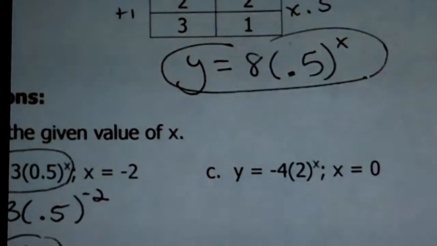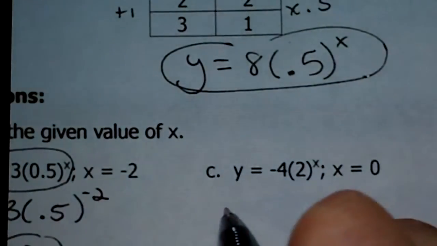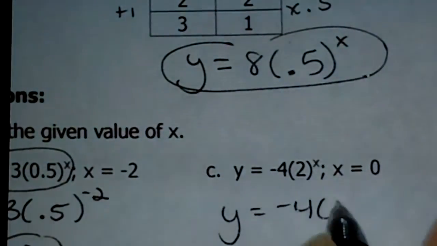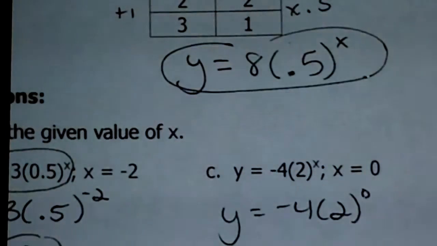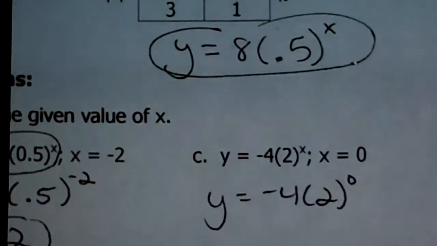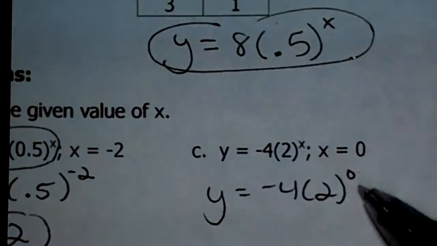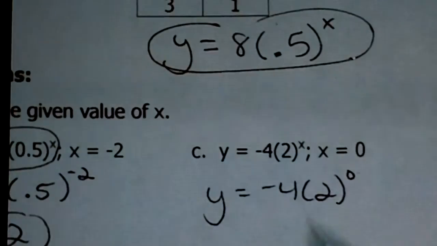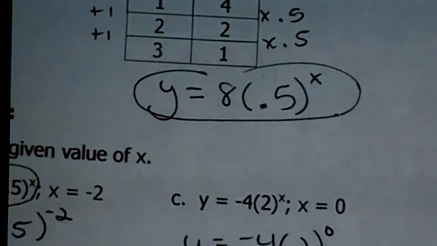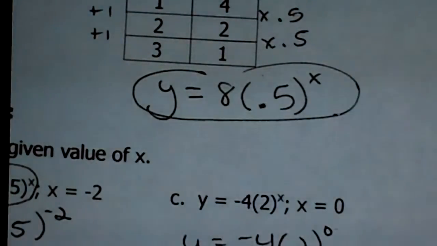Last one, maybe you don't want to use your calculator for this one, because take a look. This is what I'm evaluating here. Order of operations says to do exponents first, right? Well, what's 2 to the 0 power? It's 1, right? What's negative 4 times 1? Yeah, it's negative 4. Wasn't that faster than typing it in? You could type it in to double check, but try to, every so often, let the calculator be free for a while. Save its batteries, conserve.